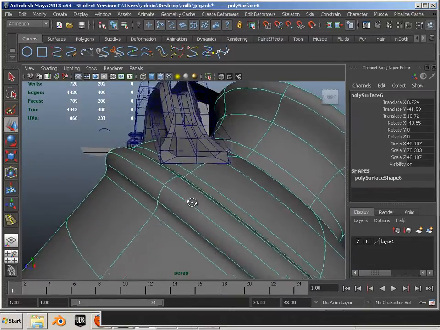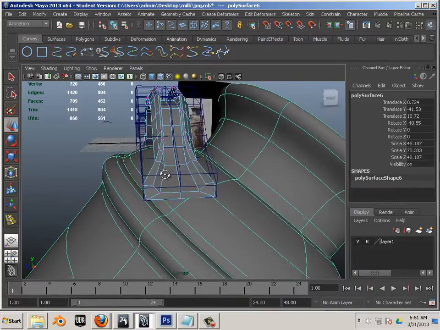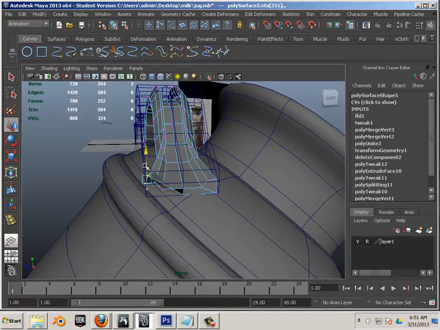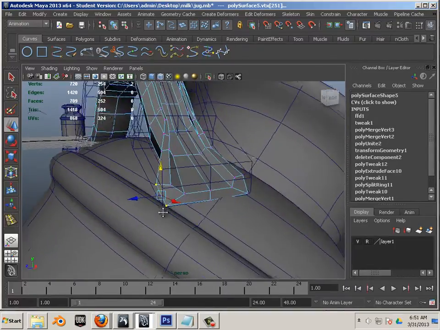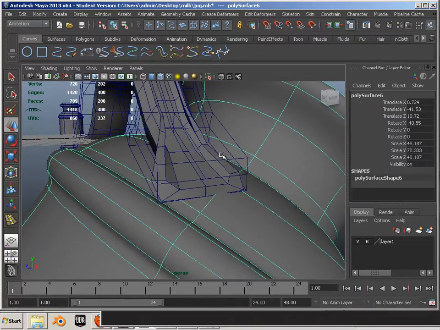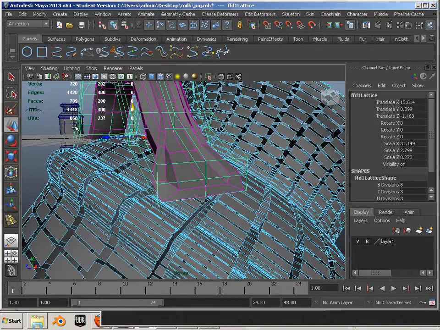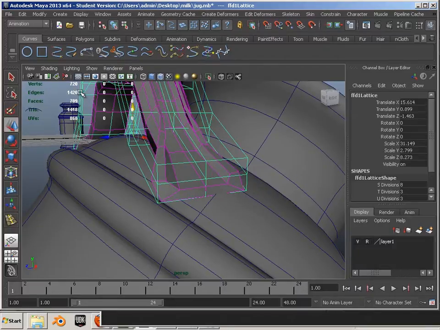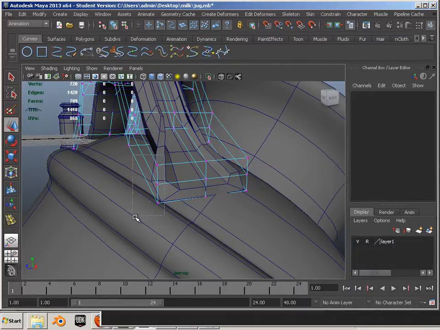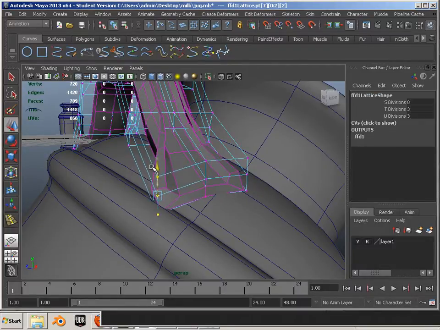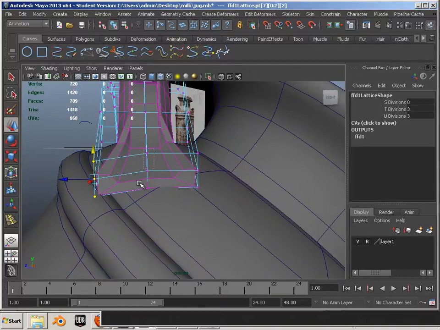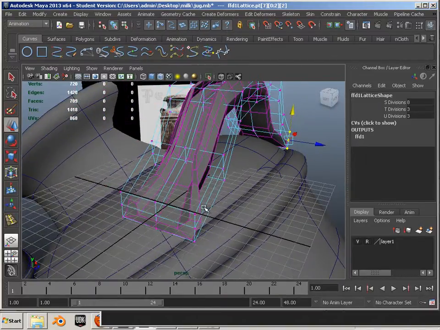Now I'm just taking and making it so it forms to the model a little bit by adjusting just a few of the lattice points on one side and the other. So in this case, I can bend this and contour it to. So I want to probably do that on both sides.